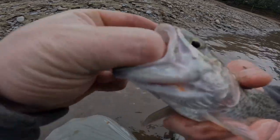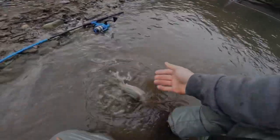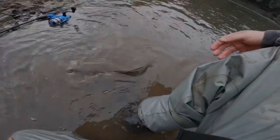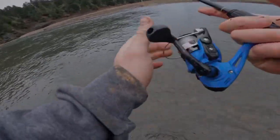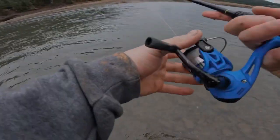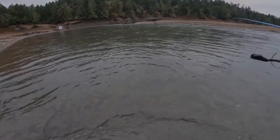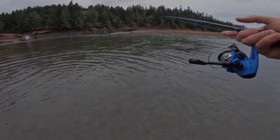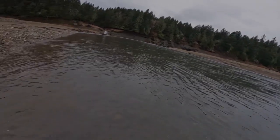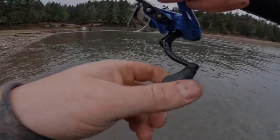It's got all like weird cutthroat colors on it - I don't know, it's a hatchery fish. Alright, come on. There you go, buddy. Got a new worm on - let's give it a cast. I've thought about it and I'm not going to use my fly rod - it's just too far of a walk. What was that - is that a fish? Yes, it's a fish! Look at that, you guys - that is insane. I need to just carry the worms over here, I don't know what I'm doing.